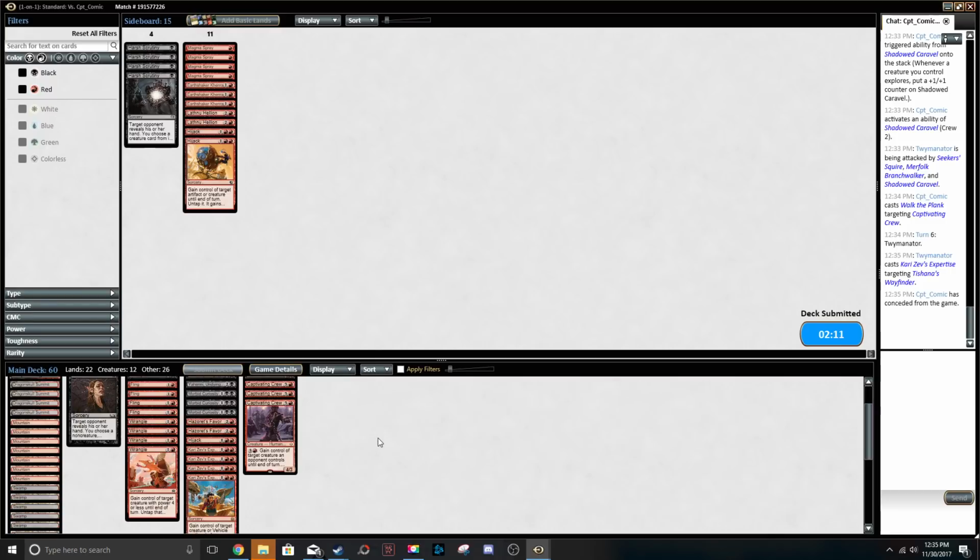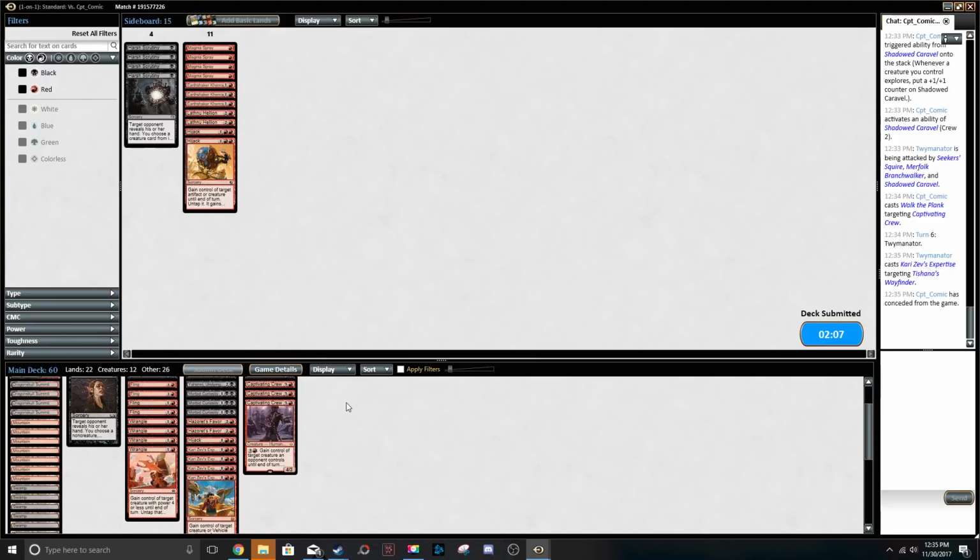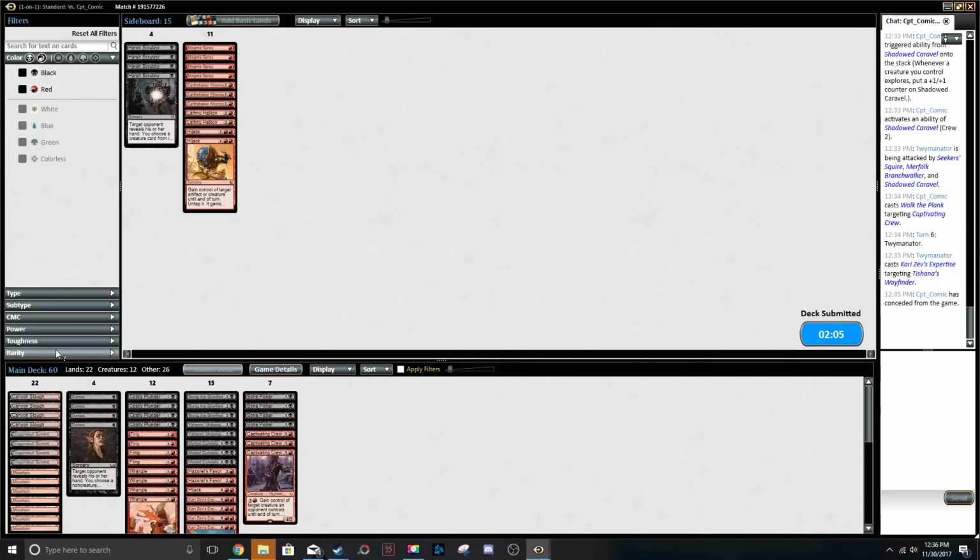Yeah, we're just going to run it right back. Creatures, we only have 12. Yeah. The Duress is pretty huge in this deck. It seems out of place, but it has its purpose.